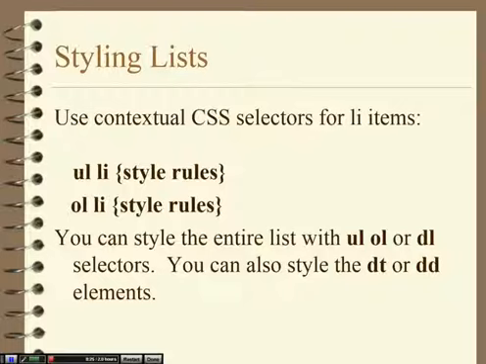Now, for doing these lists, we sometimes use what are called contextual or descendant CSS selectors. Let's stop for a second. What is a CSS selector in general? Anyone? What part of this is the selector? So right off you see I have basically 2 parts, right? What part is the selector? Say again? I didn't quite hear. Did you say this part?